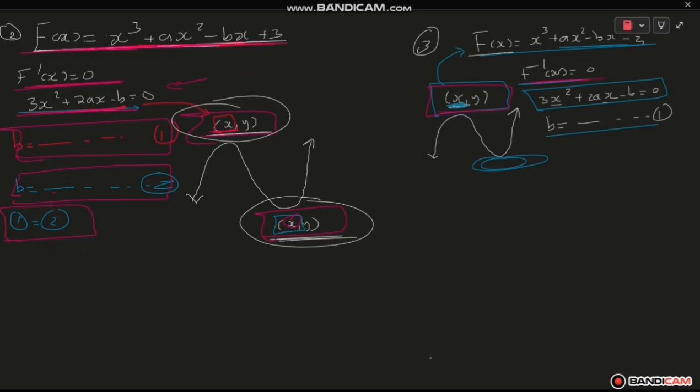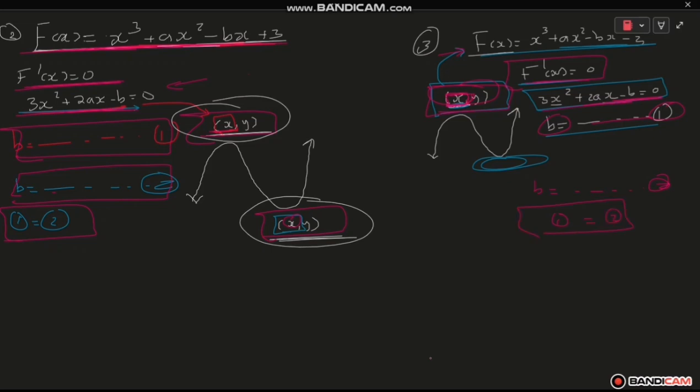You will take this entire point, you take the x value, you substitute it on the first derivative, then you'll have the first equation. Then after that, you will take the entire point and substitute it on the graph of f, the original graph, to find equation b. Then after that, you can actually solve simultaneously. I hope it makes sense. Then you say equation 1 equals equation 2, then solve simultaneously.